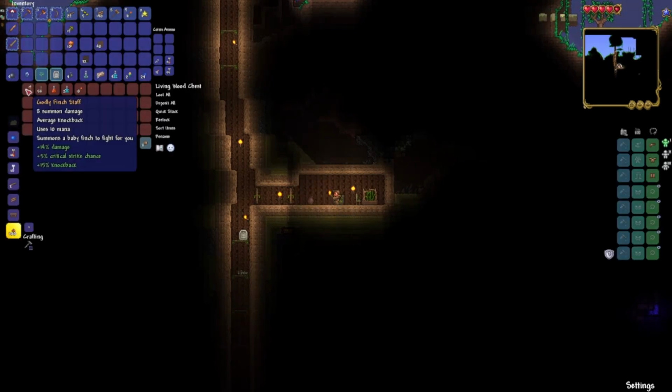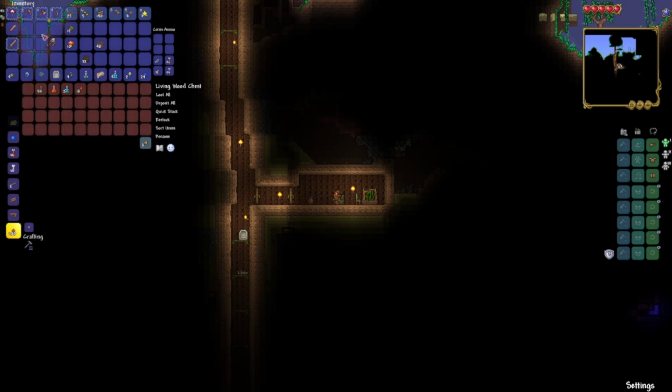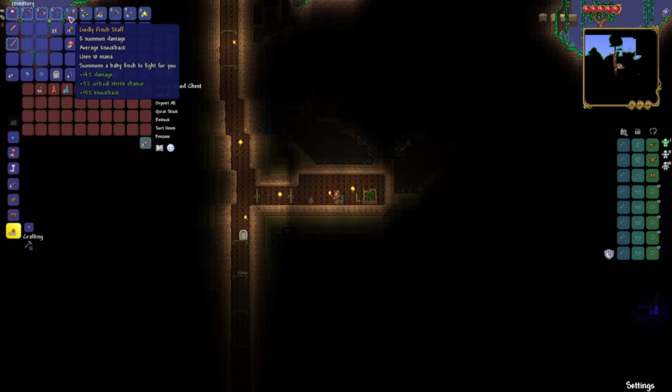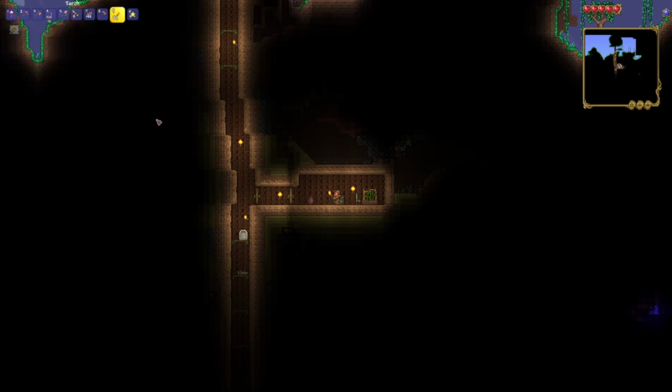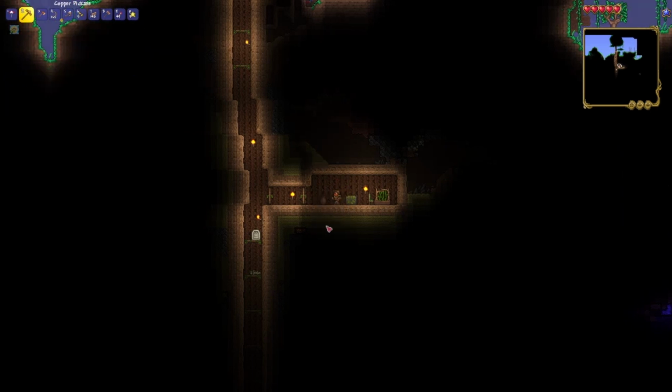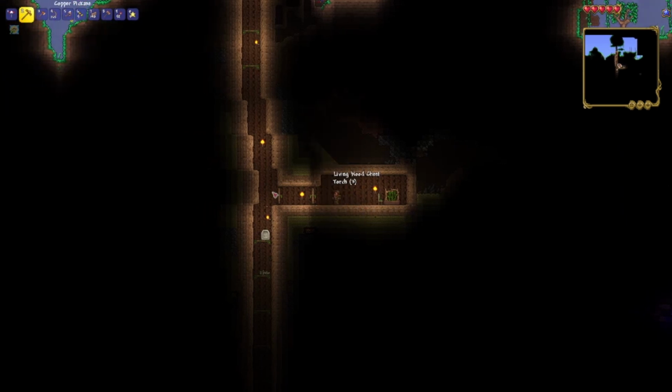Check these chests. Why is there corruption music? Godly finch. Oh wait, this is a summon weapon. I mean, it's good, but it's not a staff. Oh yeah, rope is so important too. Potions, torches. Actually, I should also just be keeping these chests as well.